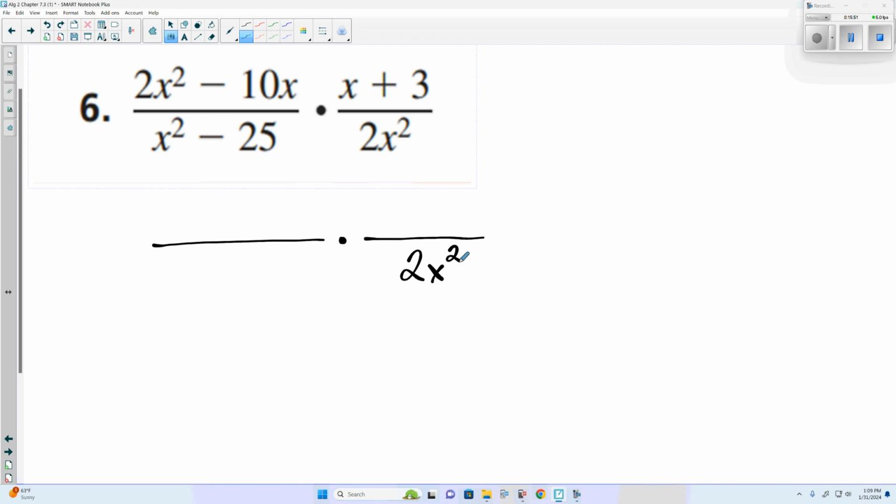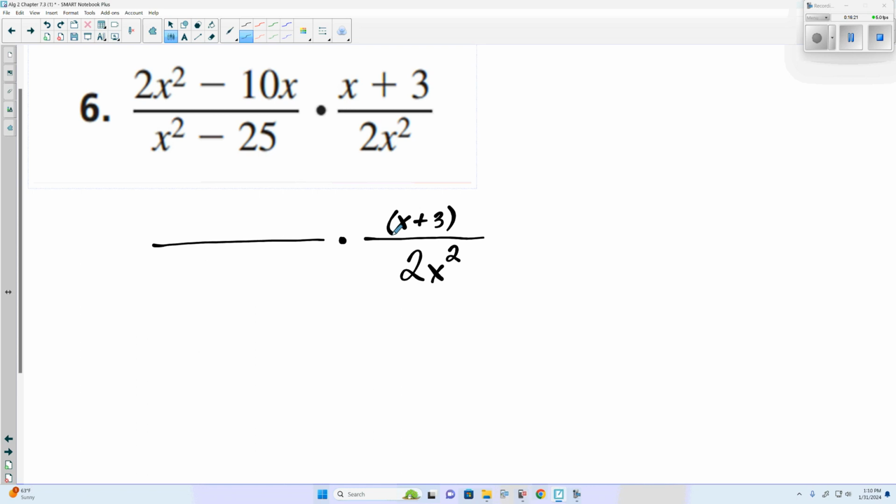x plus 3? Because we have two terms, the degree is 1. We know the degree because it's the exponent, the biggest exponent attached to the variable, in this case 1. So we're looking for a greatest common factor between x and 3. Is there one? No. So that remains x plus 3. We can put parentheses around it. We don't necessarily need it at this point, but when we do multiply them, we'll have to add the parentheses.